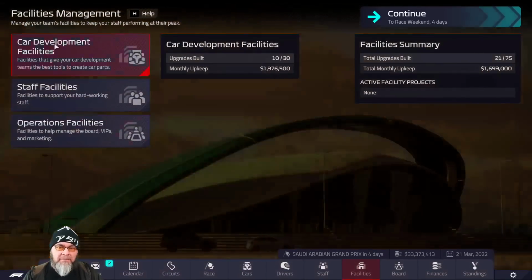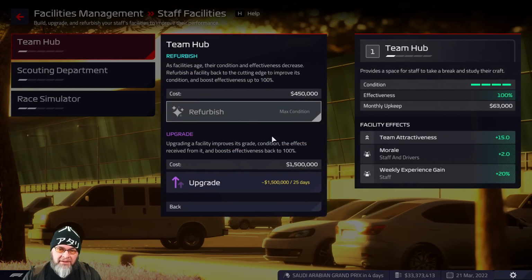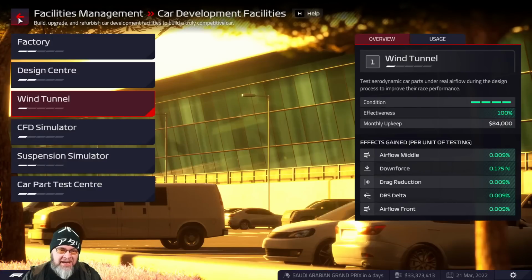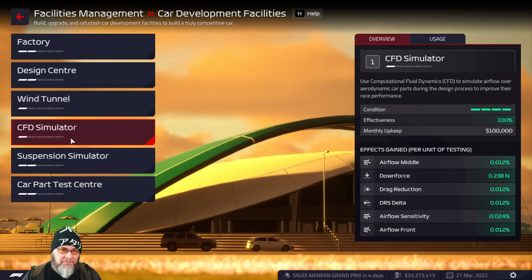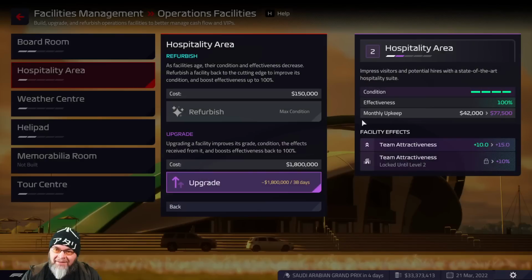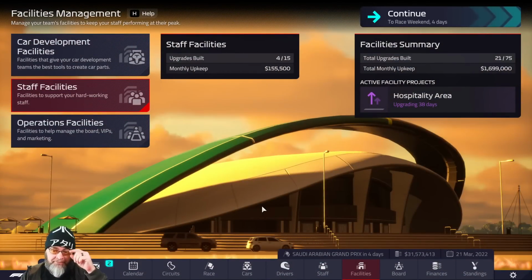Backstage tour center. Okay, let's build something. We might as well spend all our money. Let's build something cheap. Everything's not cheap. Let's go for the real wind tunnel. Okay, everything is very expensive. Does that come out of our yearly spending? Also, the computational fluid dynamics. It's similar airflow. Okay, right. I'm going to spend money here that's just totally unnecessary. Let's have a nice hospitality area. I don't even know what it does. Okay, effectiveness. Team attractiveness goes up 5 points. For sponsors? Ah, fuck it. Right. Okay, we've just blown a load of money.